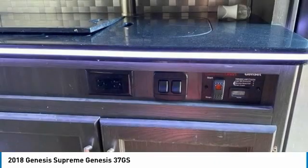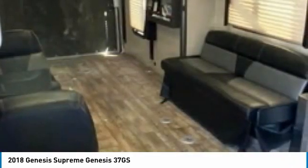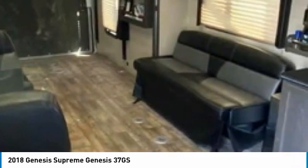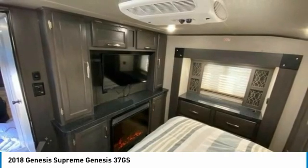Some of its impressive advantages include great cooking area with Corian-type countertops with built-in LED lighting, 3-burner stove, oven, large microwave, refrigerator / freezer, large double kitchen sink, ceiling fan in the kitchen. Dinette folds out to a queen bed, 4 flat-screen televisions throughout. 1 upgraded to smart TV, full sound system DVD / CD / stereo.